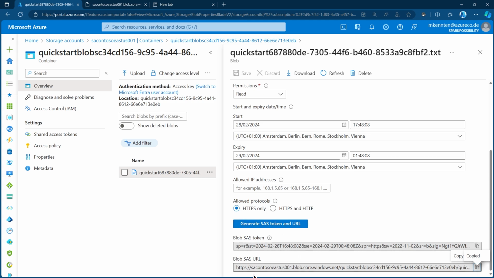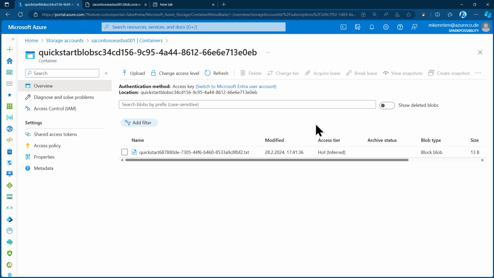When you create a SaaS token and I close this dialog, it is gone. It will still work and still allows access, but it won't be stored anywhere. If you want to have that stored somewhere, you have to do it yourself. Azure is not taking care of this. It's not tracking this. It's not storing it anywhere. Be aware that if you want to keep those tokens around, you need to keep track of them yourself.